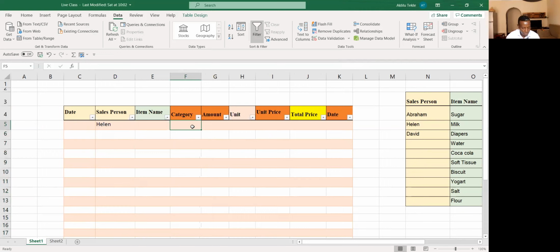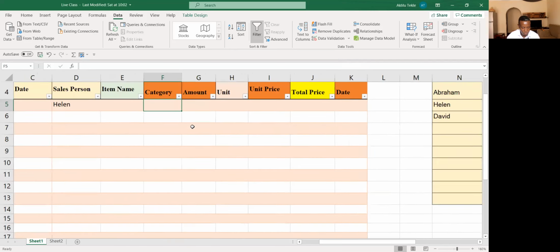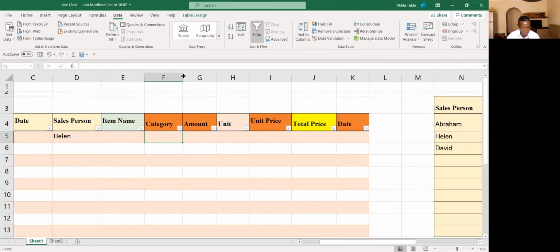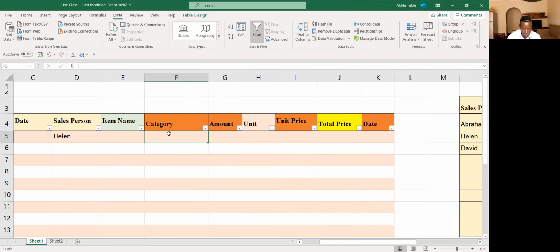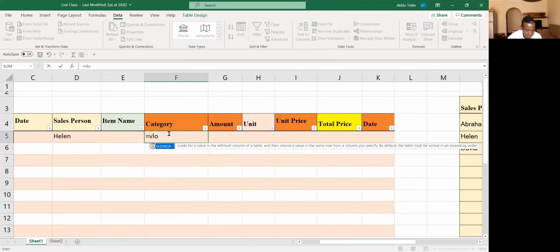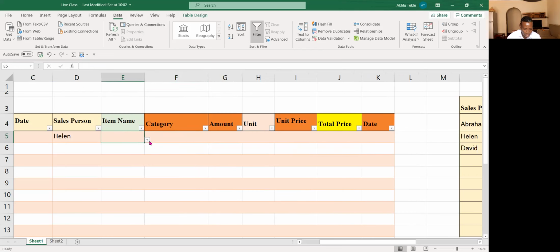Take a look now. Let me make it a bit bigger so that it would be visible to anyone, and widen this column a little bit. So what I would say is equal to VLOOKUP. Okay, let me take a bit back. Helen has got a client who wants to buy sugar, for example. So all the list of items that are for sale are now here. There is no need for typing every item at every sales event. So a certain client has come and wants to buy sugar.